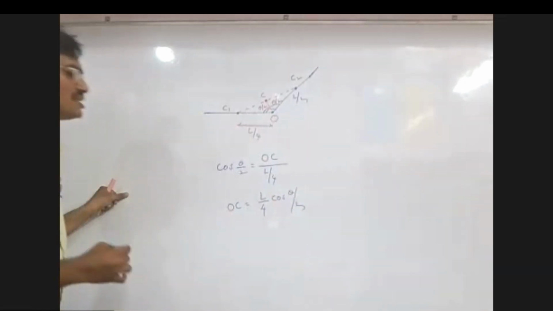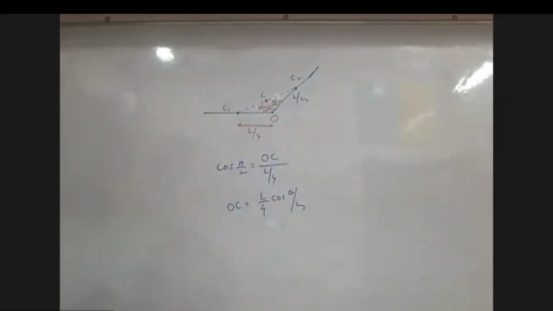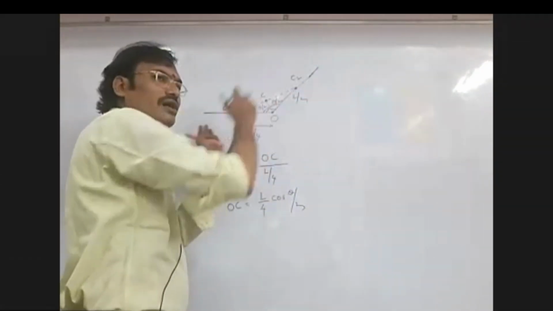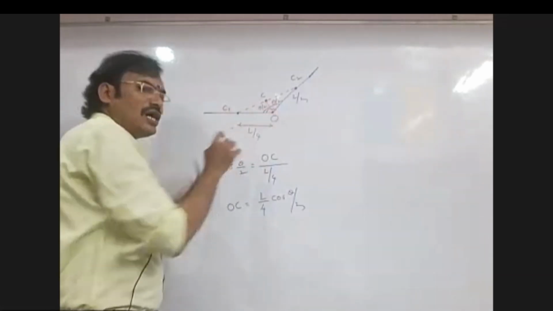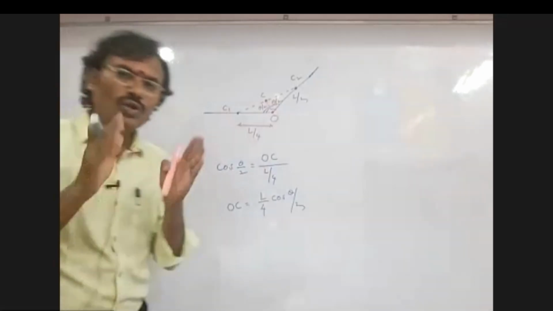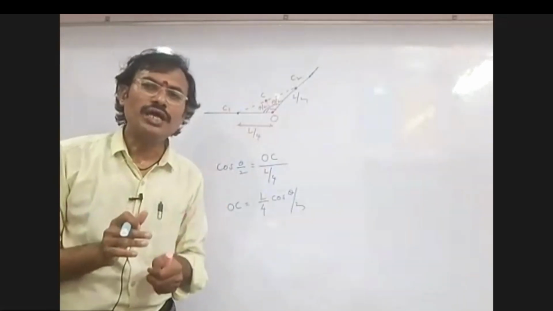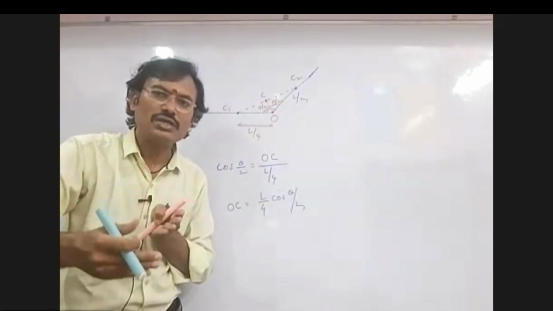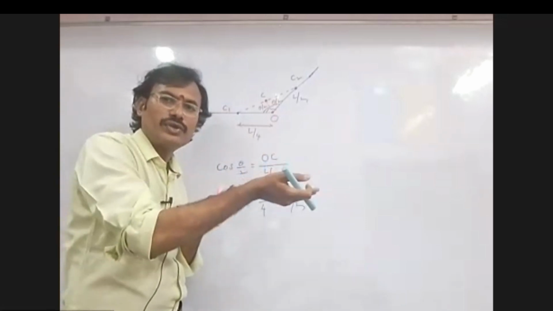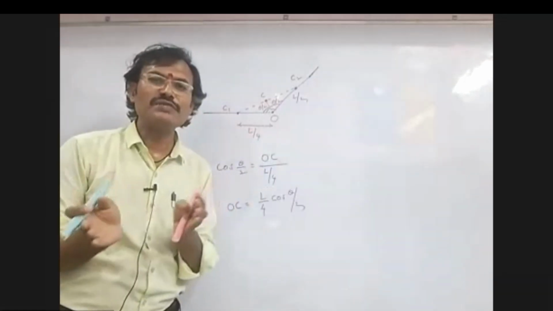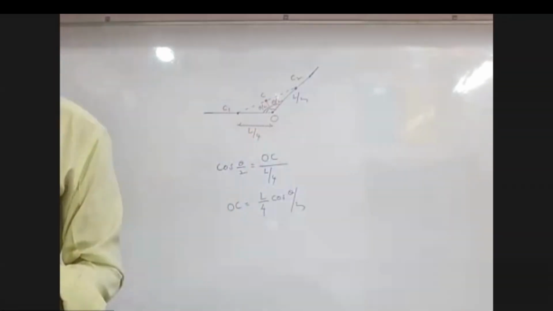So previously we considered the same thing, L/2 cos θ/2. There it should not be bent at the middle. Already each rod length is L, another rod length is L. So in one rod the half length is considered L/2. In this topic only one rod is present that can be bent in two equal parts. So one is L/2, the other one is L/2. In one L/2, half is nothing but L/4. That is the difference between the previous and present.